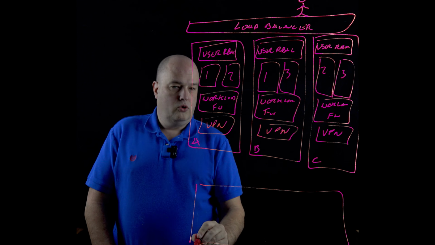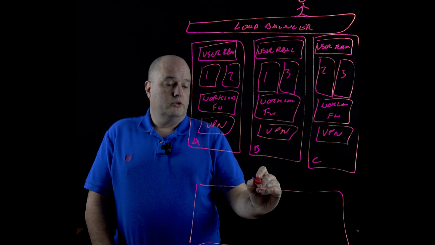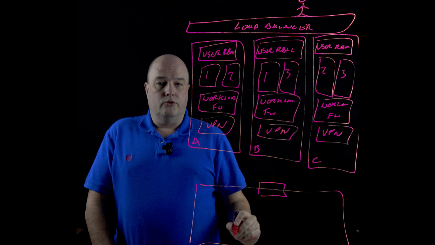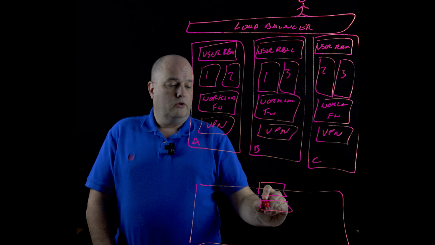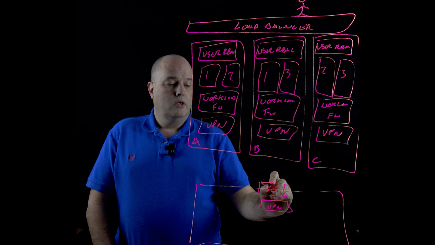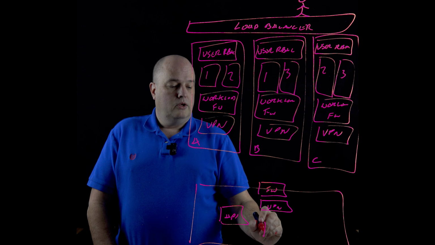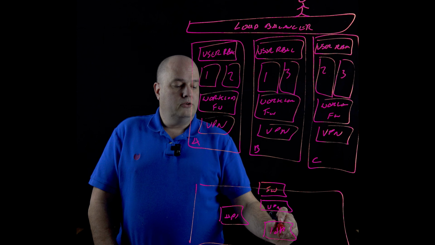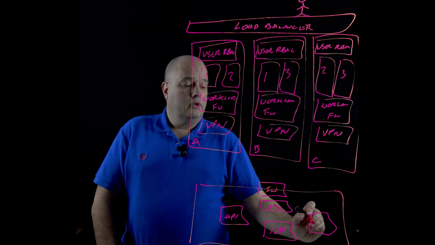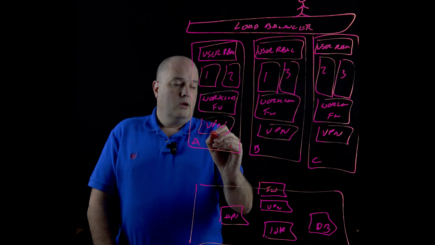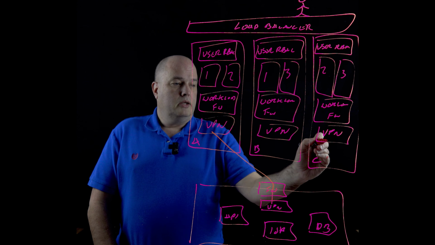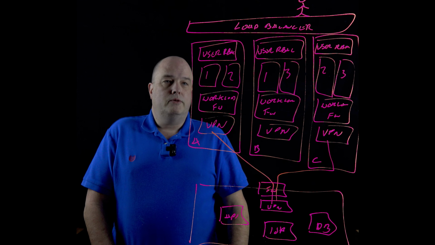So your physical infrastructure, you're going to have a firewall at the door, you've got your own VPN, and then inside you have a set of things. You've got your APIs, you've got the user identities, your Active Directory, you've got your databases. We'll always keep at least 2 copies of the VPN up.